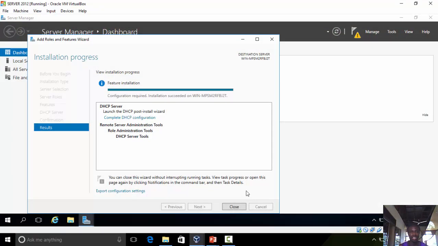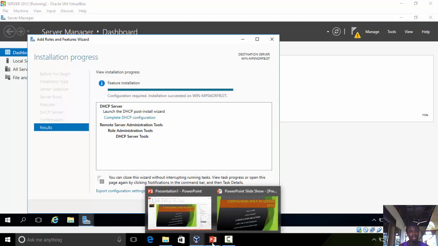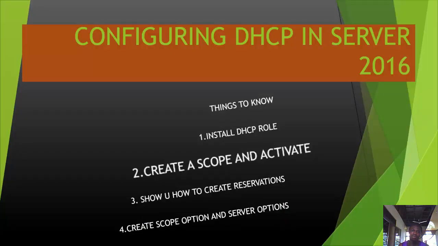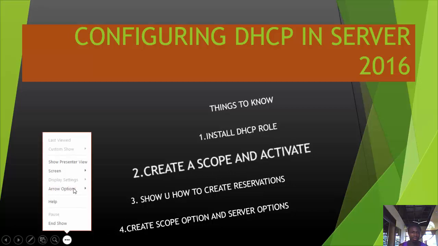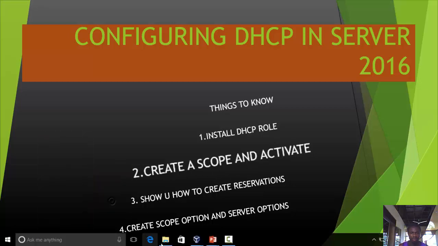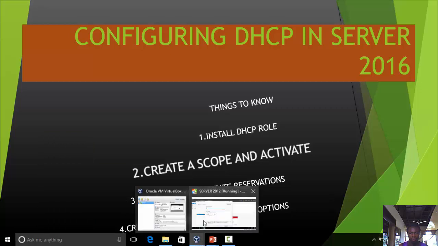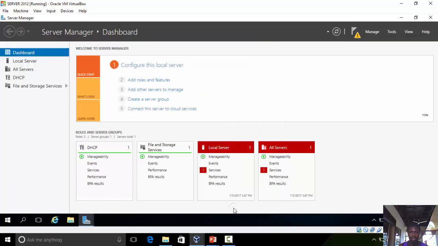The installation of the DHCP role has finished. We are going to create a scope and activate it. Click Close.